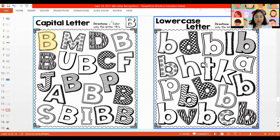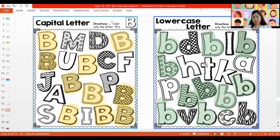Capital letter B, capital letter B, capital. Okay, teacher Sarah found all the capital letter B's. Now I will proceed to lowercase letter b, so letter B with the belly. Letter B, letter B. Lowercase letter B, color only lowercase.